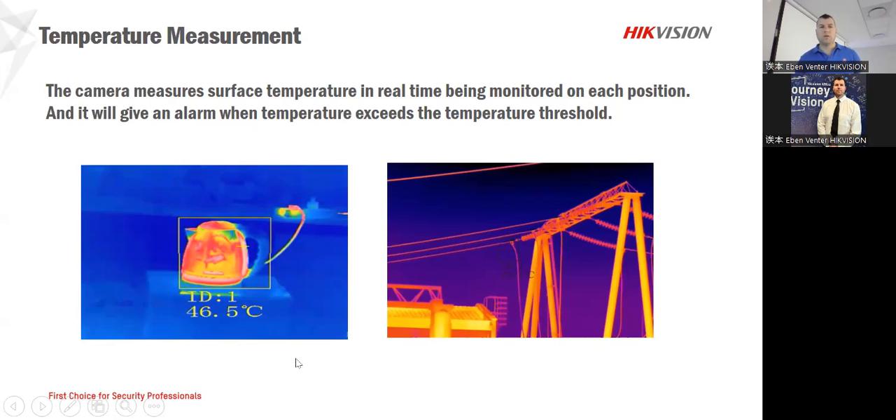It's not just fire prevention — any company that has electrical motors or anything that might heat up and overheat can benefit. This allows us to look at that environment, set the sensitivity for the temperature itself, so if it exceeds the threshold it will warn you before it breaks down. And obviously if the temperature drops, it will also warn you that something has gone wrong, so you can be proactive regarding that.